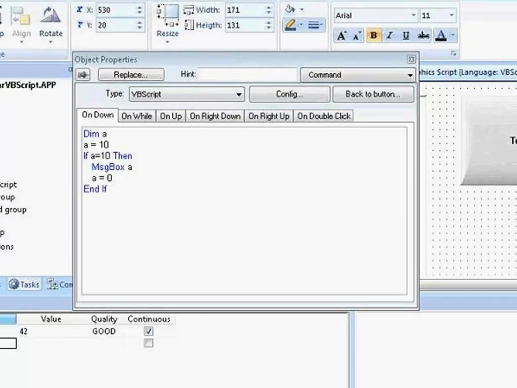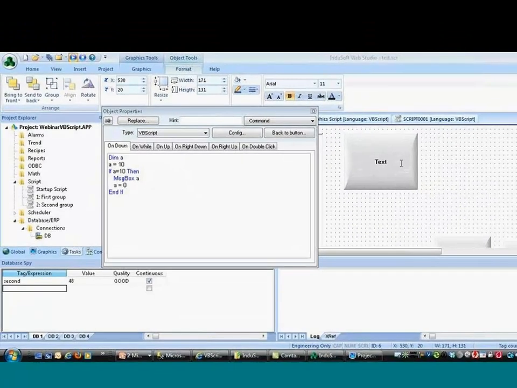However, keep in mind that whenever you create a new variable in VBScript, this variable uses run-time memory. So if you create, let's say, 1 million variables in VBScript, you will need memory for those 1 million variables. But it's not controlled by the InduSoft license, and it does not affect the number of tags.